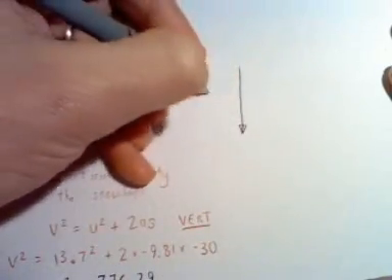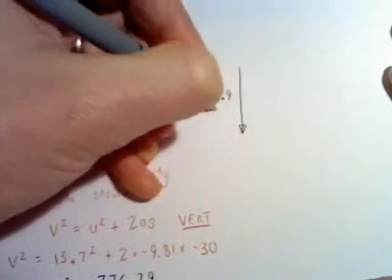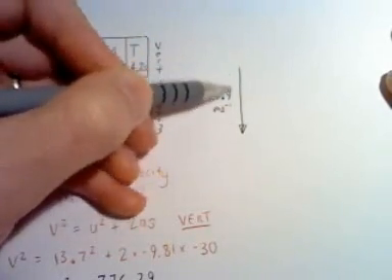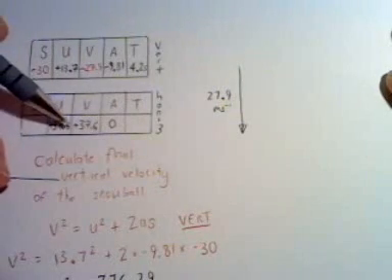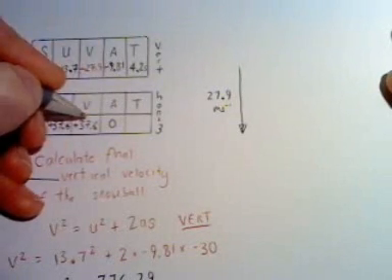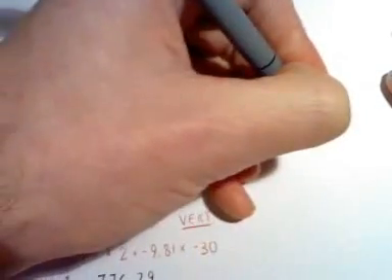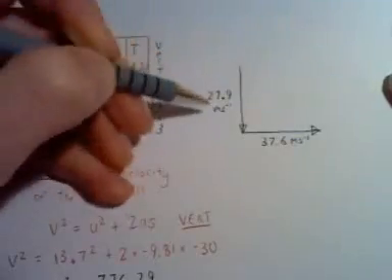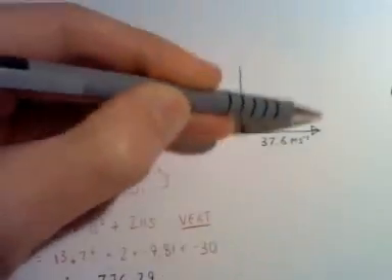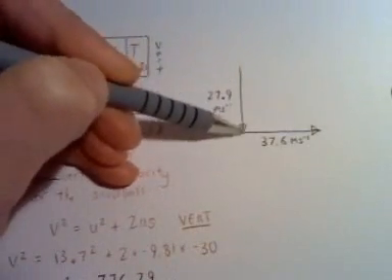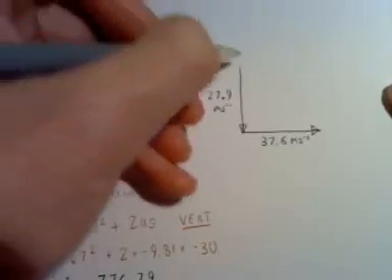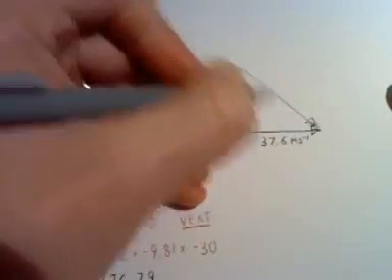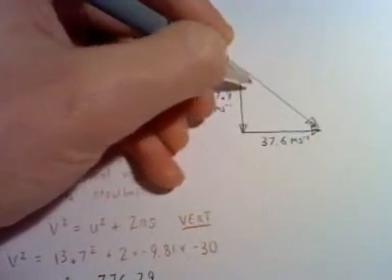So we have a vertical velocity of 27.9 meters per second, just before the snowball lands, and we have a horizontal velocity which remains constant of 37.6 to the right. So using the head to tail method, it doesn't matter which way around you do it. We could have shown the horizontal one first and then added the vertical on. Here we've done the vertical one first using the head to tail method, then add the horizontal on.